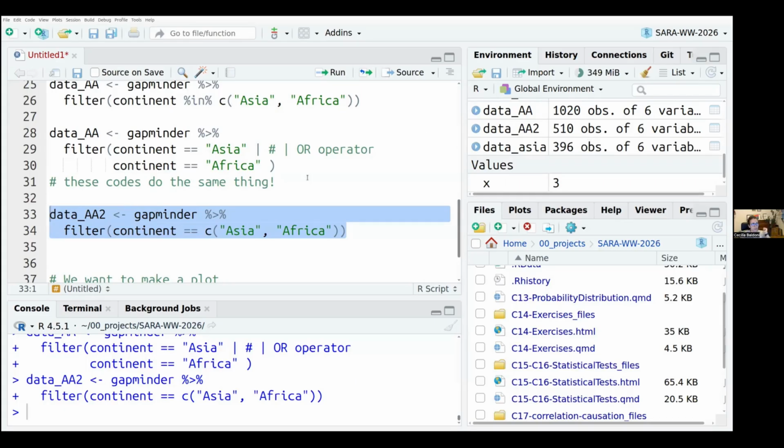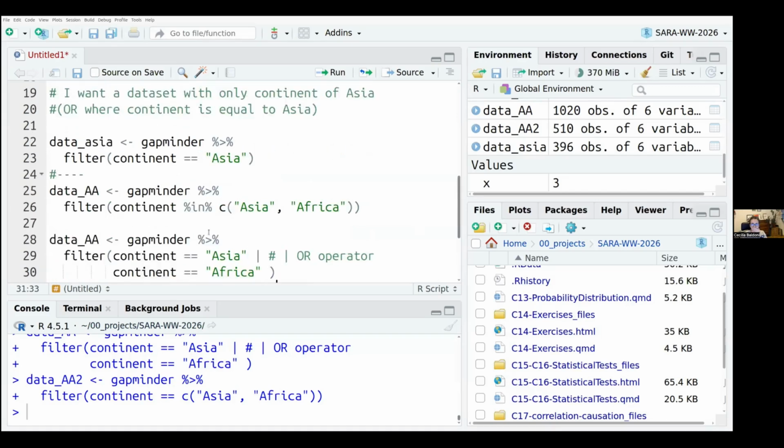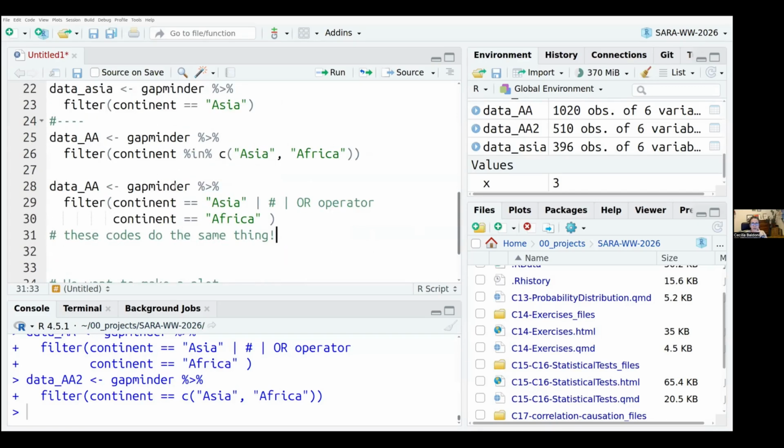So I will delete this just not to confuse. But yes, these two codes do the same thing. Again, you can use whichever you want. Usually I prefer to see it this way, but that's a personal preference, it has nothing to do with anything.